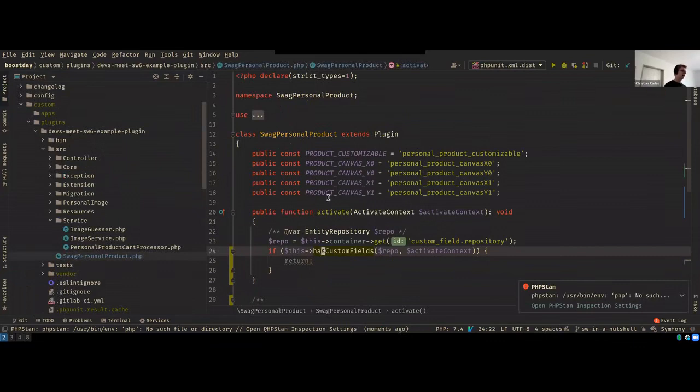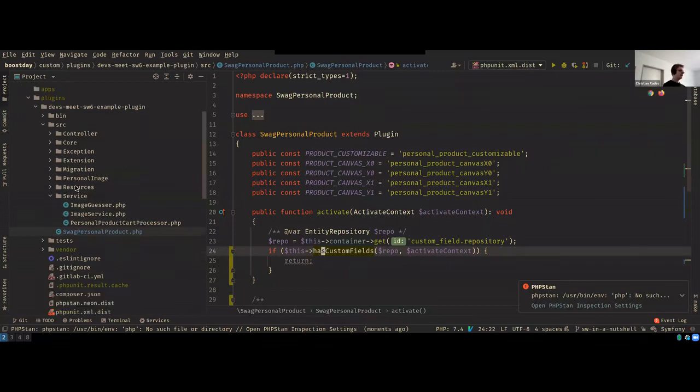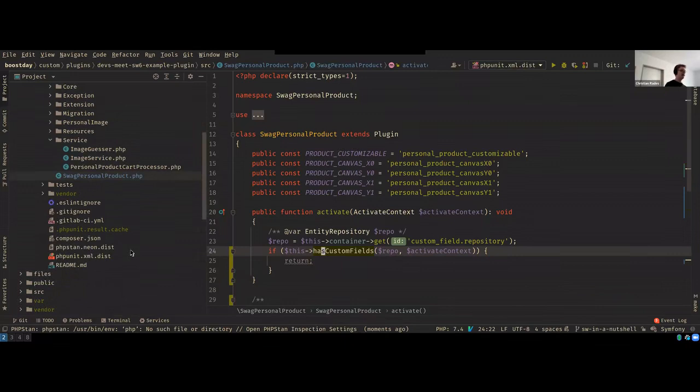The main plugin class is the starting point of your plugin. Shopware plugins in general have two properties as an extension system, and one of them is they are Symfony bundles.